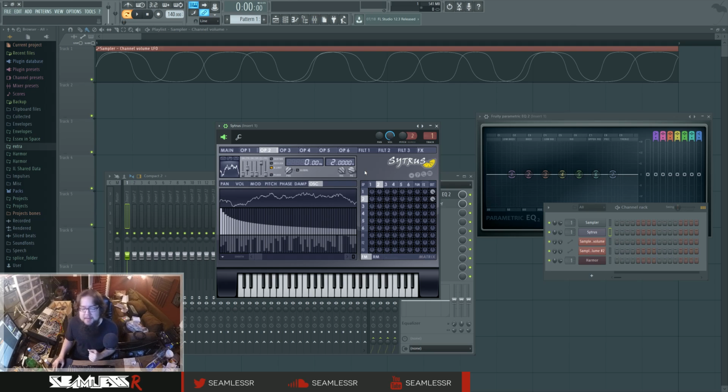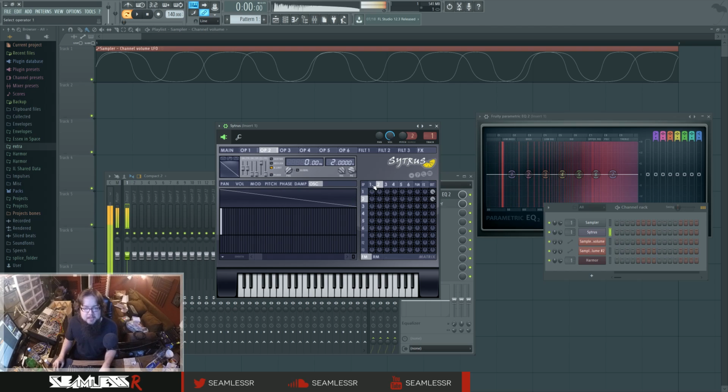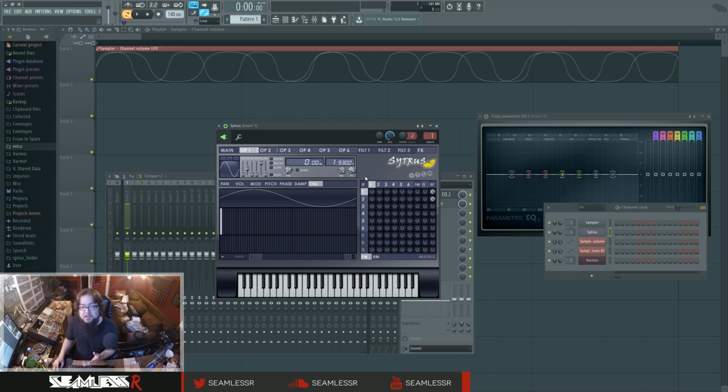But even if I didn't do that, even if I just had a regular saw wave and did the same thing, we are actually still kind of leveraging additive synthesis in the sense that we're targeting a specific harmonic for phase cancellation by creating this sine wave and having it play against it and changing its pitch. It's just that it happens to be the fundamental tone. And that's how we were able to make the phase cancellation do our bidding in a very targeted fashion. So that's the value of phase cancellation on different kinds of waveforms with different harmonic profiles.